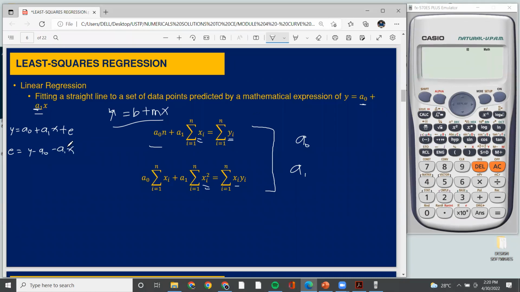Now, para i-solve nato ang error, so we have e, so transpose nato ang uban, a sub 0 and a sub 1 x. Okay? After that, we need to get the summation of errors. So summation of errors, tanan error sa data points. Then sa gibuhat sa other side sa equation, summation all the values of y, a sub 0, a sub 1 and x. And after that, to get the minimal error, para ma-minimize na to ang error, atong i-square both sides. Square both sides. Mao nang gitawag siya least squares regression. No, gi-square nato ang mga errors.